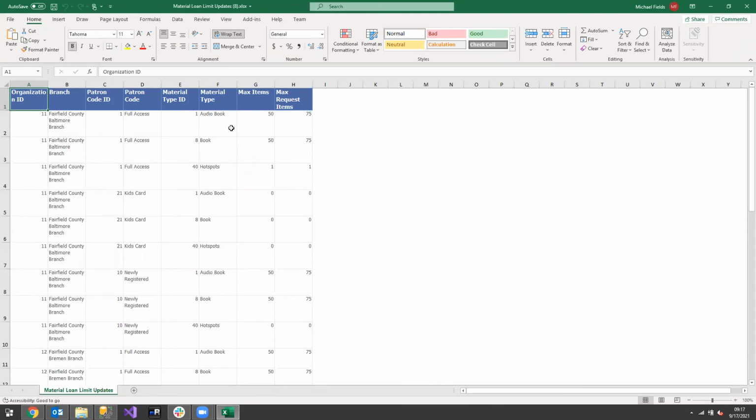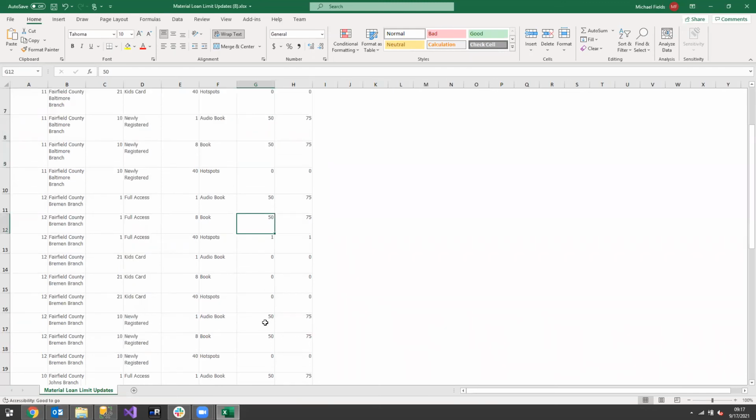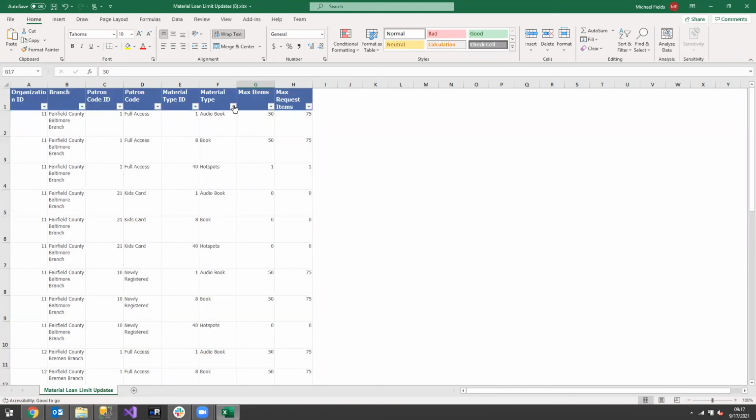And so this is where that comfort and experience in Excel comes in handy, because like I said, a lot of the actual heavy lifting happens here in Excel. I'll show you a couple of the big ones, and actually the one real big one here is filtering, because this will save you a lot of headaches. If you want to go in here and change all these books, you could go through one by one, but that would take you all day.